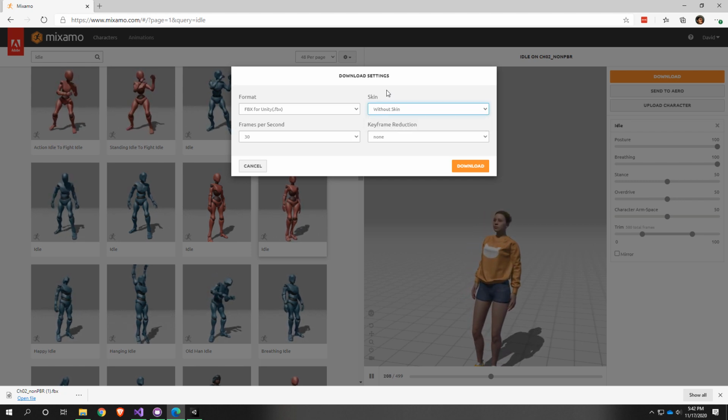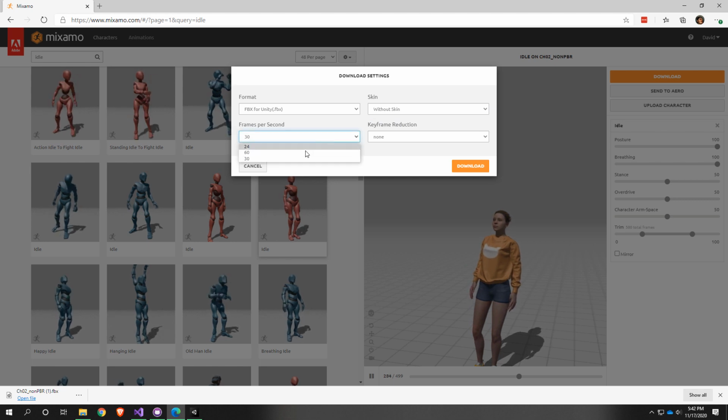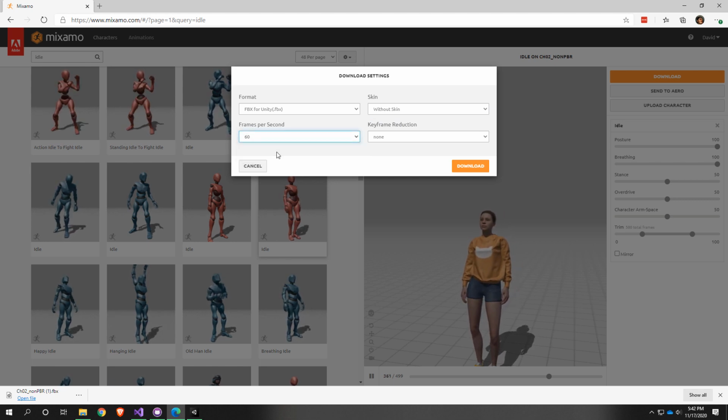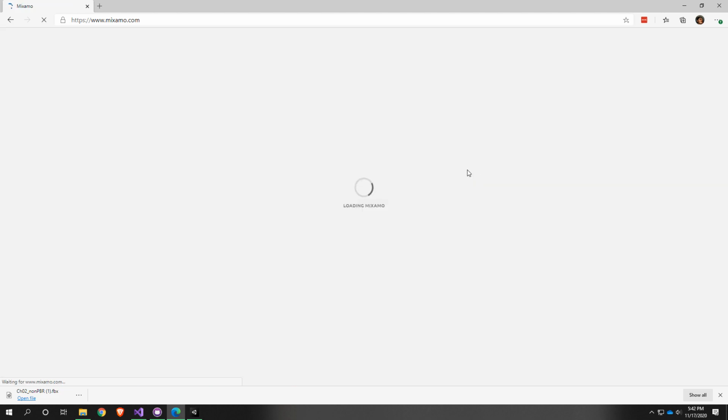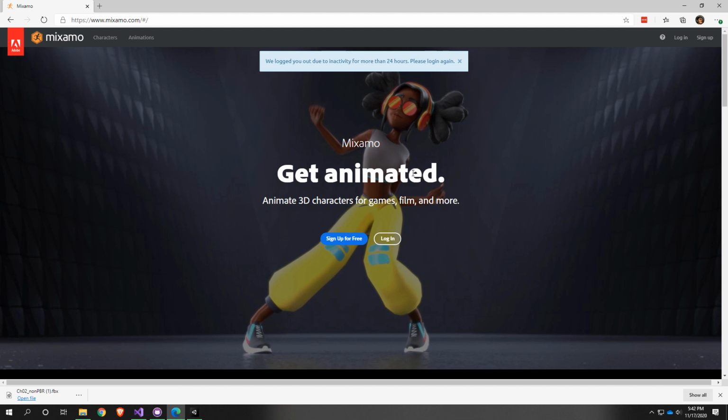I'll show you the slight complication it adds. We'll go ahead and choose 60 frames a second, and then I will choose download. So here are the settings I'm going to use for all my animations. You can use different settings. This is just what we're going to pick for this tutorial. I'm going to download this thing, and oh, I got logged out. Oops, one sec. Well, I'll tell you what, I'll download it and I will put it in the game so you won't get logged out, assuming you've been using Mixamo recently.